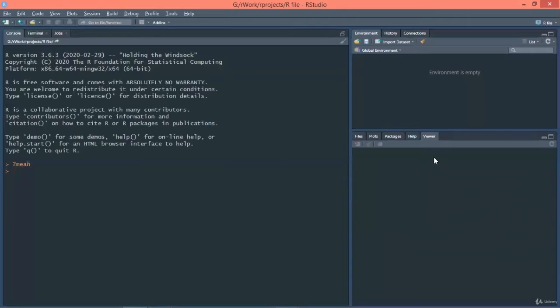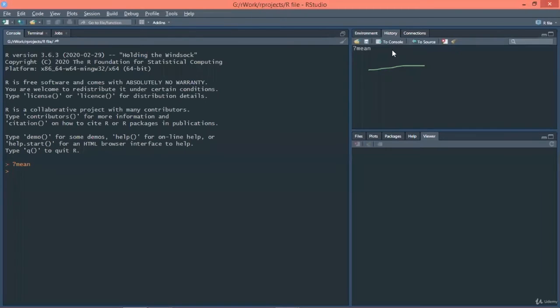Then there is the viewer. It is a web browser inside R Studio. It is generally used for Java or HTML scripts. Then there is environment. It is the area where the variables or whichever commands you type in your console or script area will be saved, for the current session you are doing.